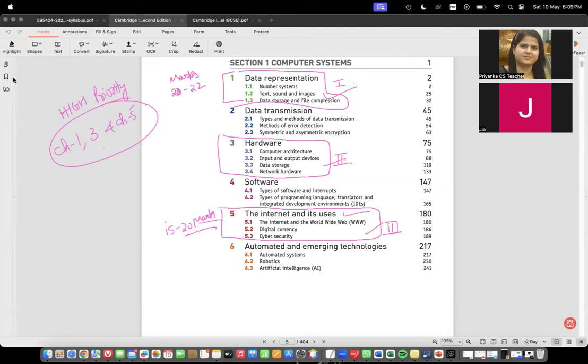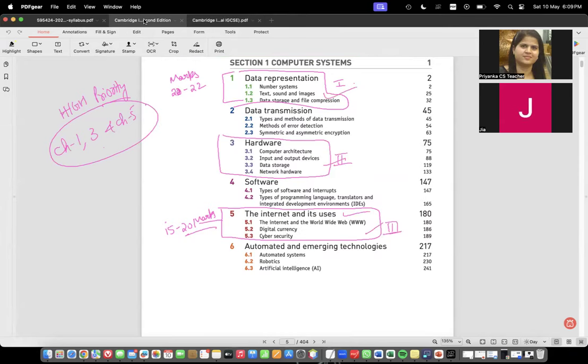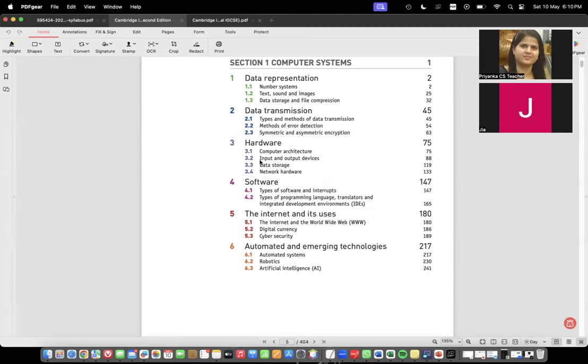And we will try to cover everything from this Hodder publication book, plus we have another book, Cambridge University Press. So we will check what other notes this book is providing. So these 3 chapters are important. You should note down.